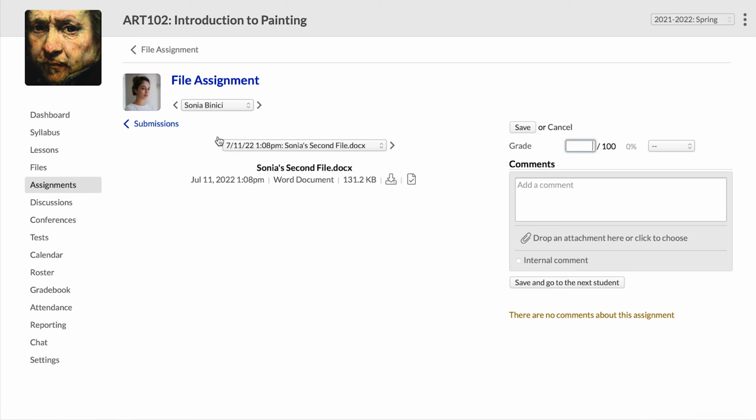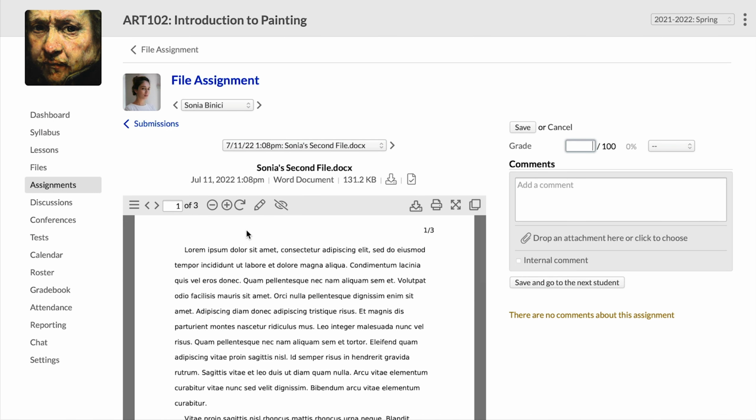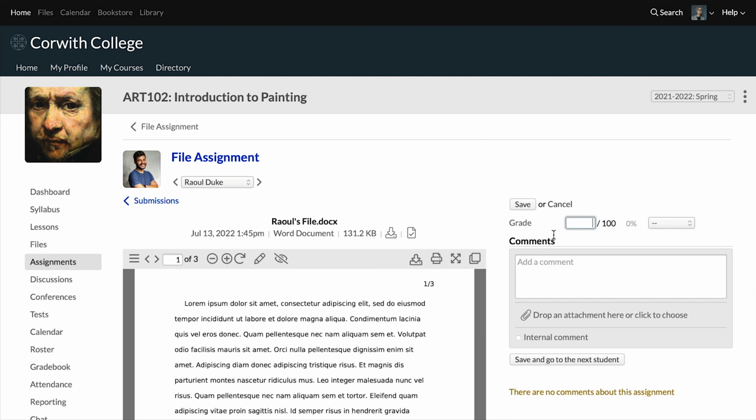We can view their file. We can make annotations, do all that. Then enter a grade and comments and move on, next student. So you can get in a flow that way. Wow. Especially if you're grading something simple, you can just pop a grade in, make a comment, and then on to the next student. That's what winners do.